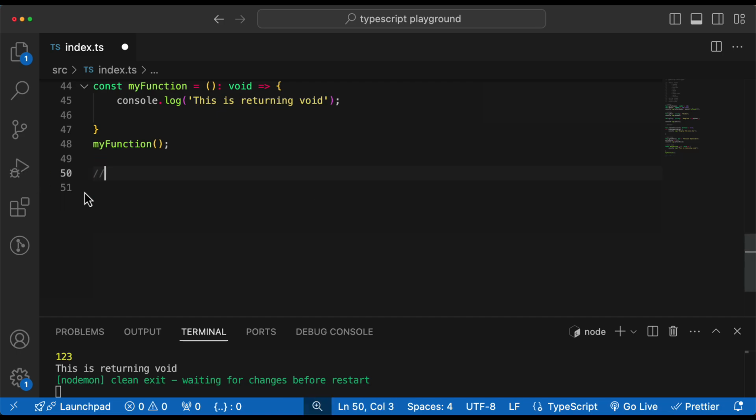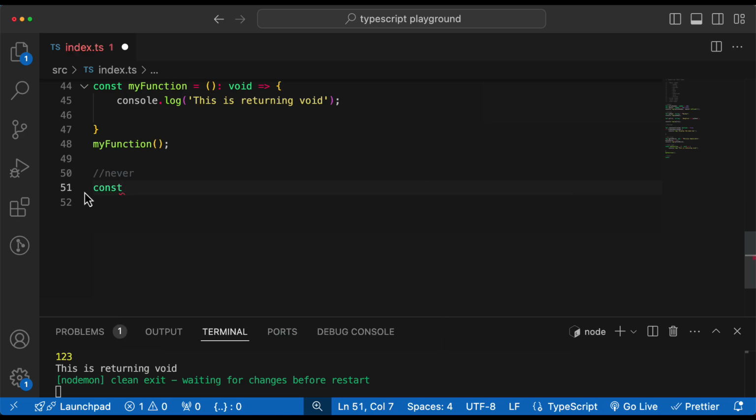Similarly, we have never, which is also a different data type provided in TypeScript. The never type represents values that are never going to occur. For example, a function which is always going to throw an exception. In that case, we can use never. This is useful whenever we are handling exceptions.